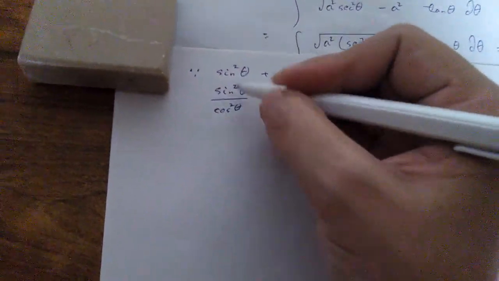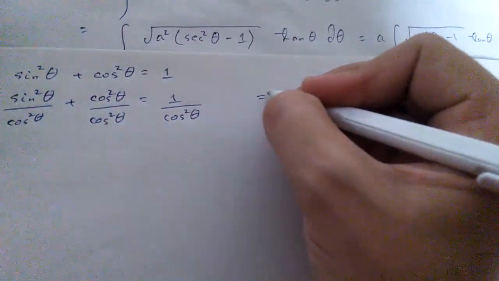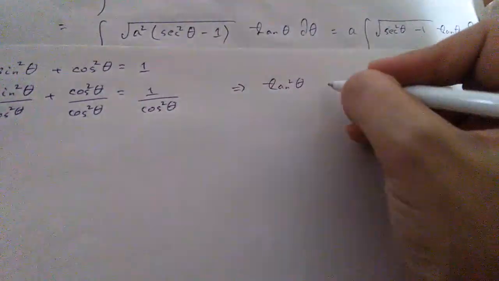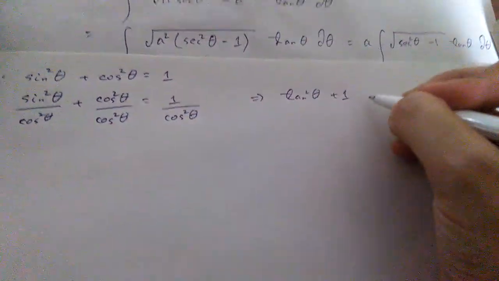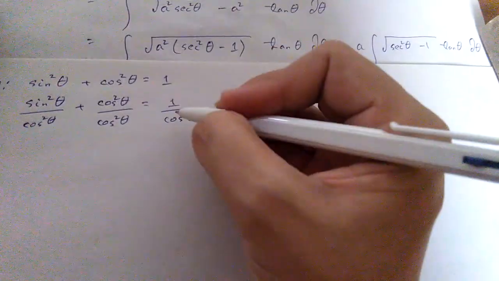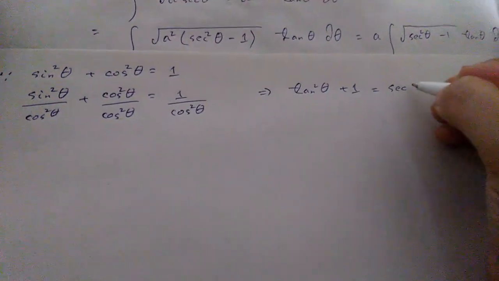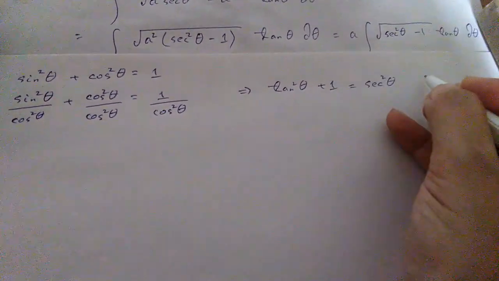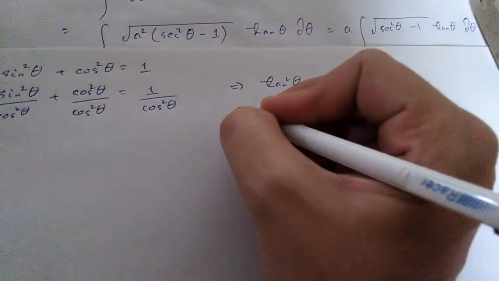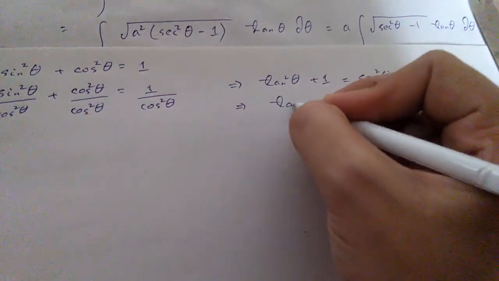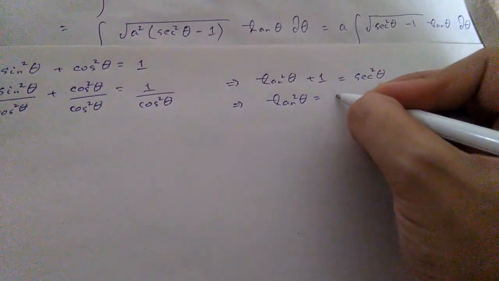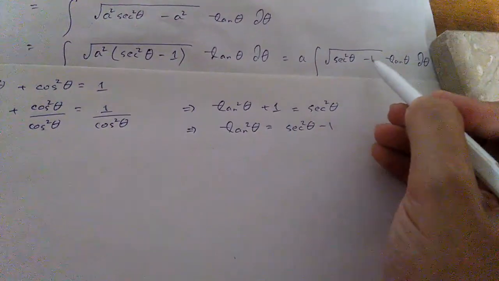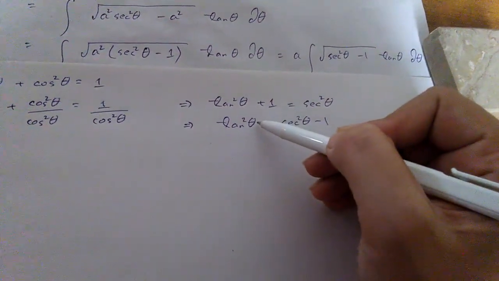This thing is your tan squared theta. So let me continue over here. It's tan squared theta. This thing on cancellation gives you 1. And this is sec squared theta, because you know that secant is the reciprocal of cosine. So once I shift this 1 over there, it tells you that tan squared theta is equivalent to sec squared theta minus 1. So now in place of sec squared theta minus 1, I'm going to substitute tan squared theta.